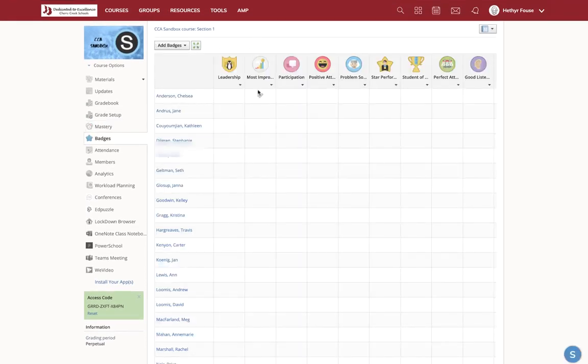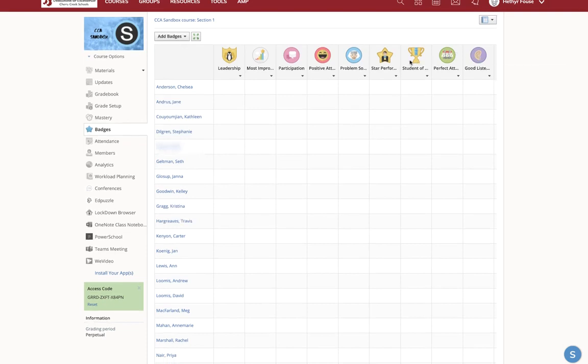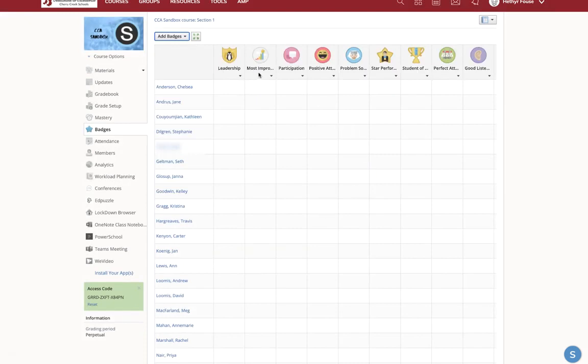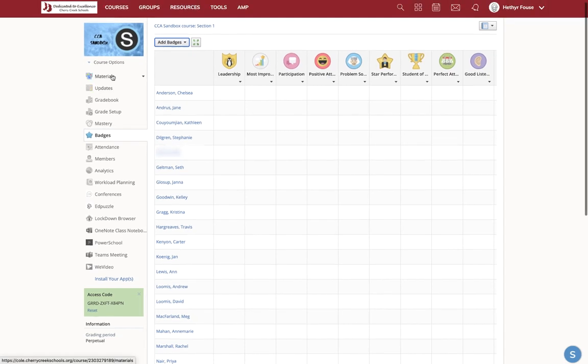And badges can be a lot of fun. These, I believe, are the default ones from the district, but you can create your own. If you click Add Badges, Create New Badge, you can also use Schoology badges, and you can import if you have some in your resources that you have created. You can design a little one here, and you can add an image. If you attach an image here, it can go in the middle. So you can play around with that and create your own badges. And those badges do stay with students until they are done with Schoology in our school district.